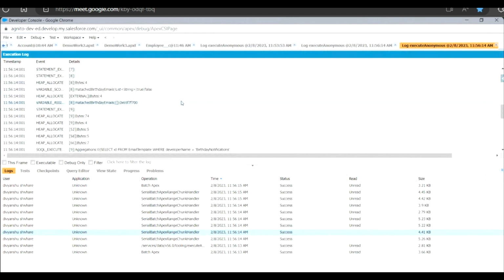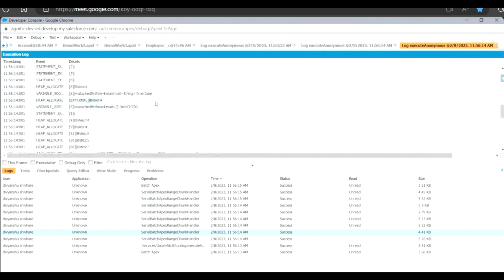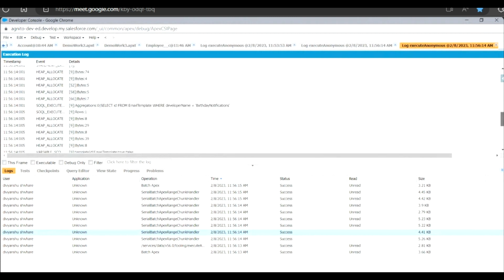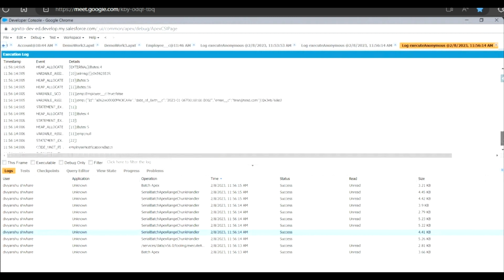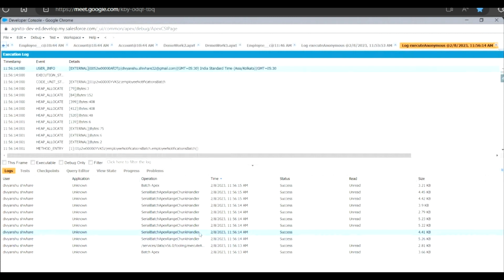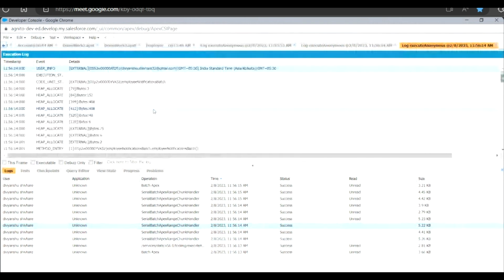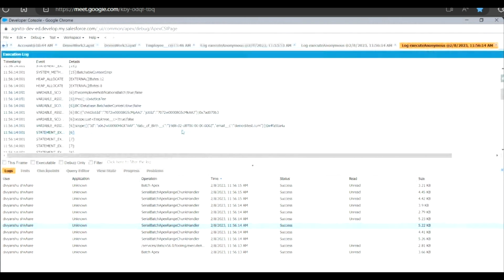So since it is not matched, it won't take you to the email body, right? This record is not matched, and the next record it will go and search. This is for the next record. In this record it's a 28.